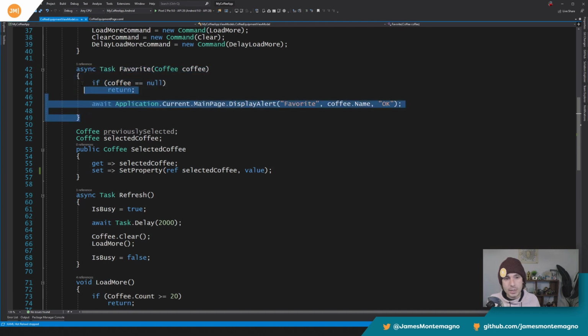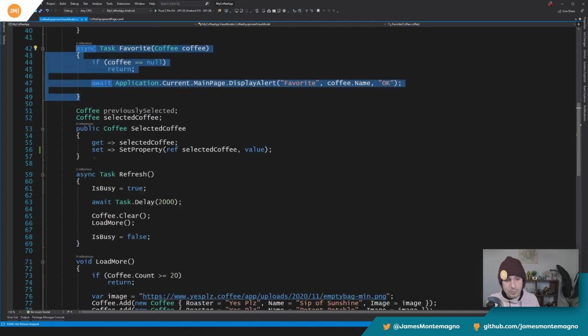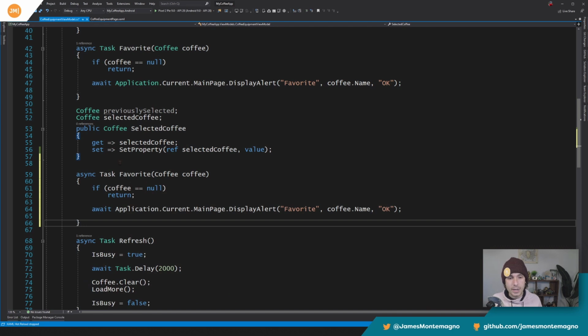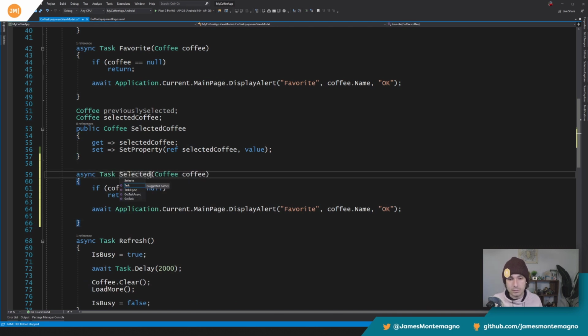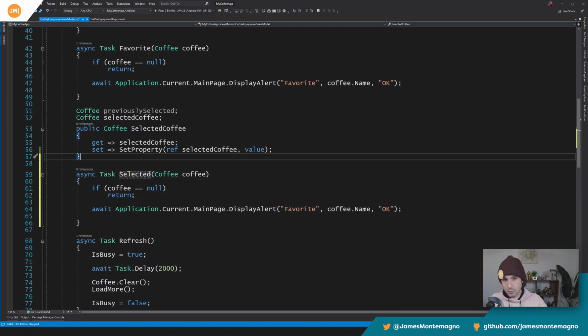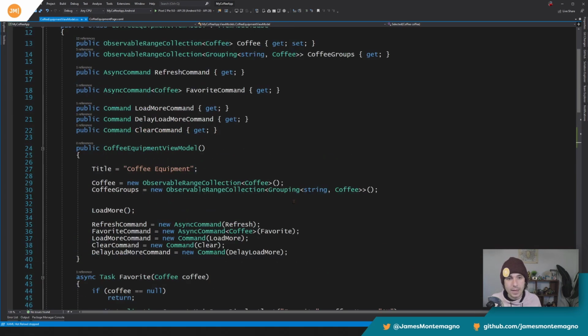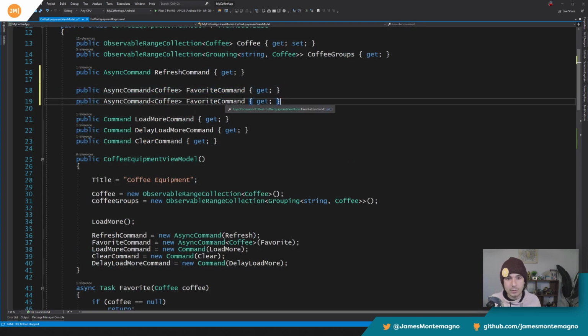But what we're going to do now is come up here and call this selected, okay? And now, just like when we favorite, it'll check to see if the coffee is null. And then down here, we'll say selected. It'll pop up the name of the coffee. Proper async await here. So we can copy and paste this around, and we'll call this the selected command.